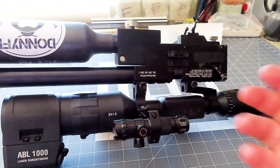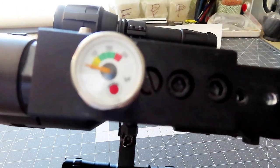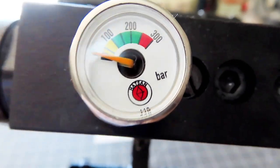Okay, let's go ahead and pump this up, see if any hissing noise comes out. Right now it's at zero pressure. Zero bar. I'm going to put about 30 to 40 and slowly go up, and see if the hissing noise is fixed.